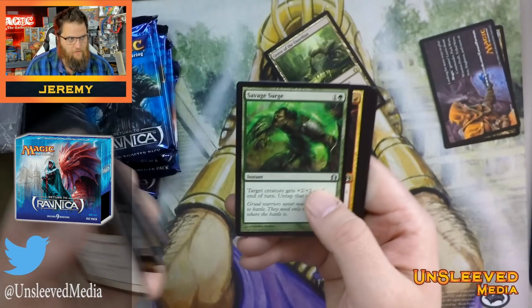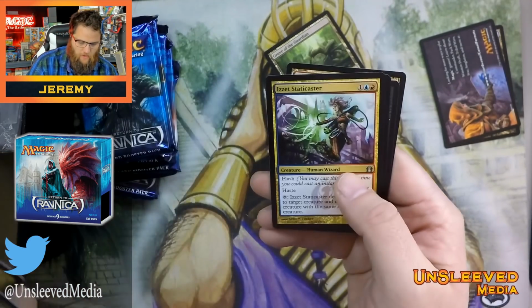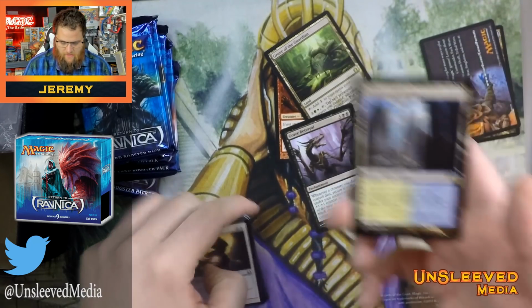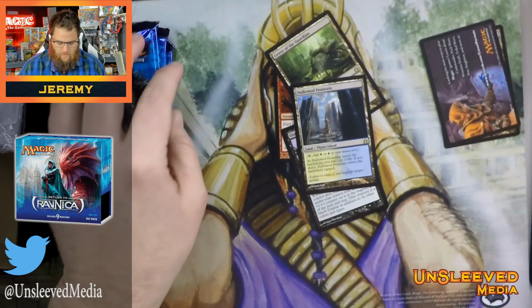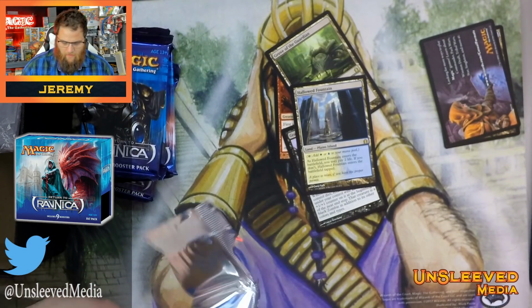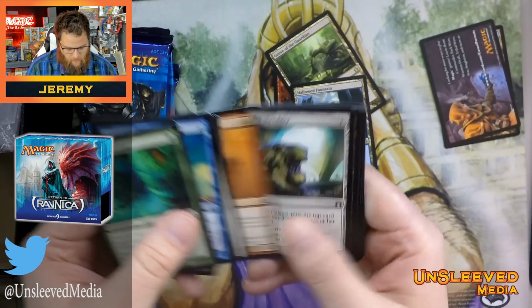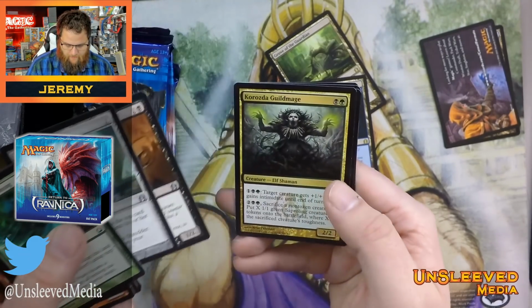You also have Guildgates in this set, too. The Guild Mages are all very strong, and that could oftentimes put you into... Hey, Hallowed Fountain! Hit a Shockland, and a nice one. The blue-white Shockland. That's pretty spicy. Back then, you know, that was probably a $10 bill when the set first came out until it got printed into oblivion. Codex Shredder, another piece of the mill deck, which was always great.